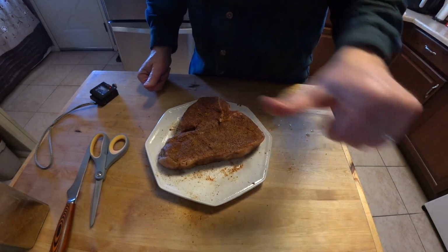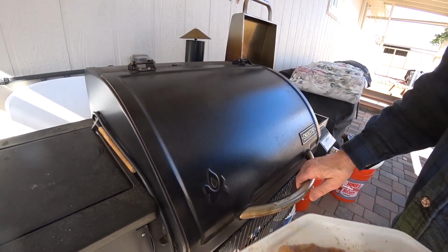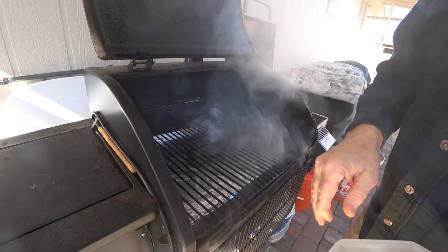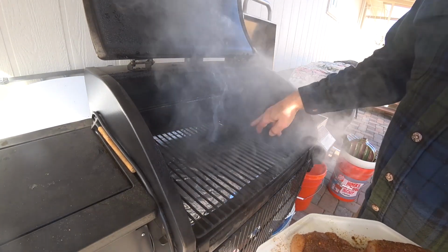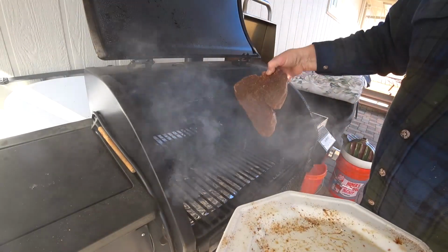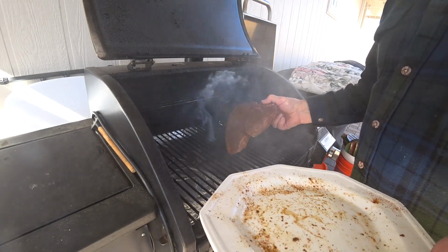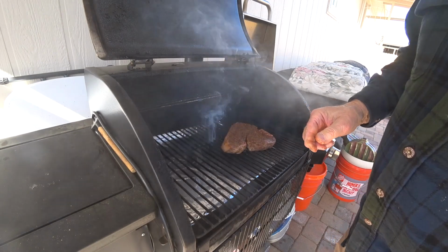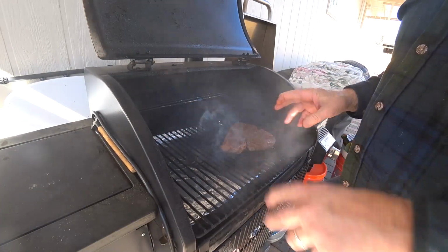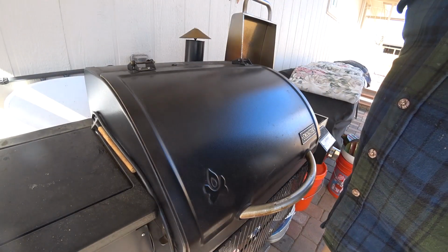Now, out to the smoker. Since this steak is already cooked, I just want to smoke it. So I have my pellet smoker that I'm not using the pellet portion of, but I have my amazing tube smoker inside here with some cherry wood. This is going to smoke in here for about an hour to an hour and a half. It's getting a little later in the day, so maybe only an hour. But anyway, this is going to give it a really good bath of smoke, and we'll be back in an hour.